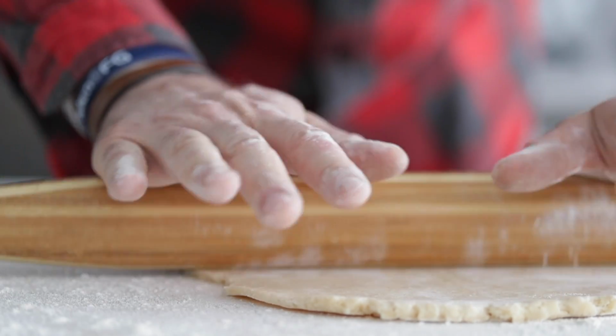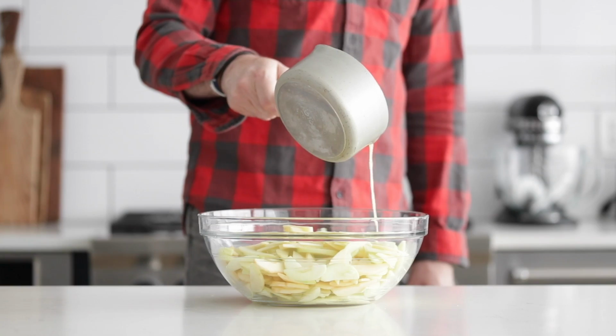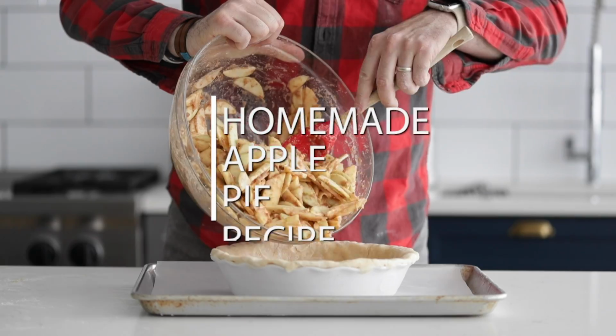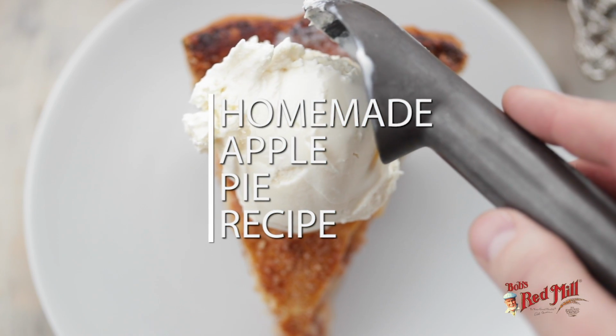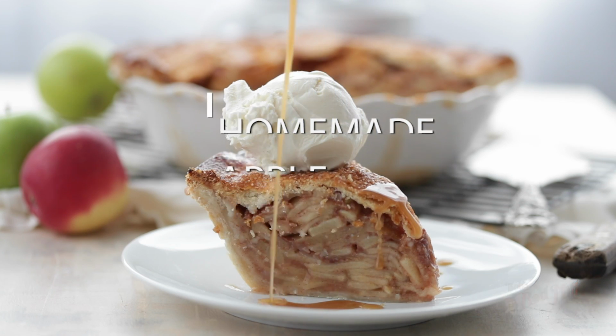Fall is in full effect and the holidays are just about here, so I'm gonna show you how to make my delicious apple pie recipe. It's the best on the internet, hands down. It's super thick. I've got an amazing trick to make the best pie crust ever, and we're doing it in partnership with my friends over at Bob's Red Mill.